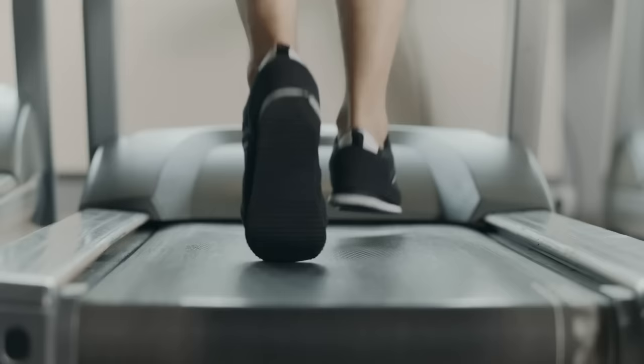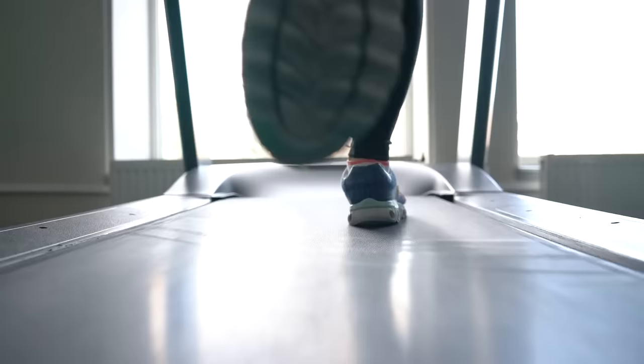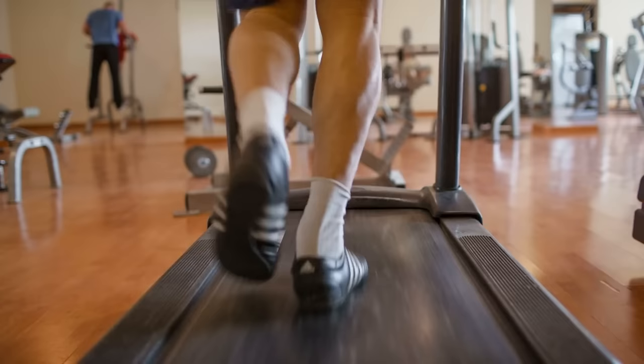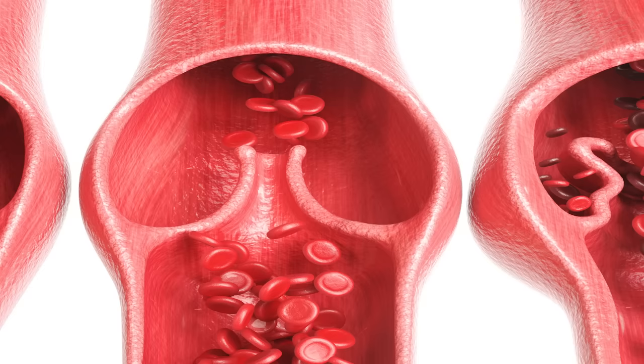Look at this healthy young man — he's running and his feet are landing straight, not buckling out. Whereas with a condition called overpronation, look at how much that ankle sags in when this person runs. As people get older and stiffer through their hamstrings, back, and calf muscles, the foot bends out and the muscles have to work harder. As a result, they swell because the muscles are overworked. This is why older people can sometimes get more swelling and sore muscles.